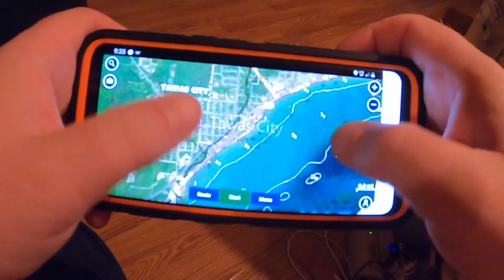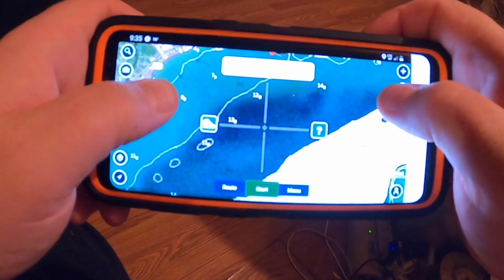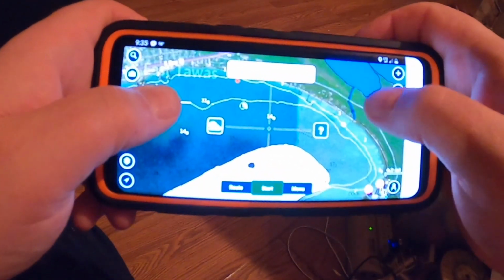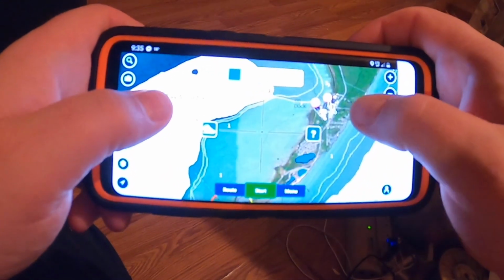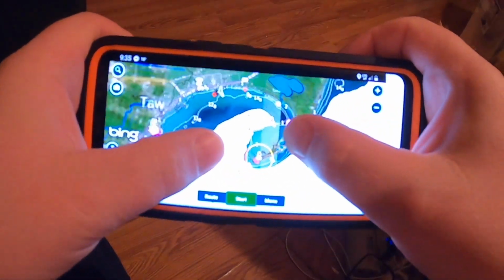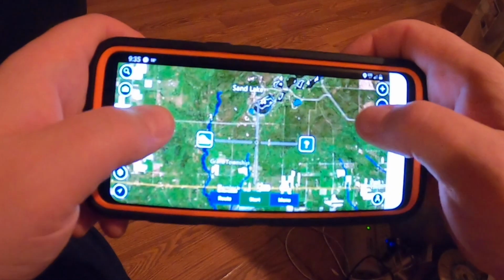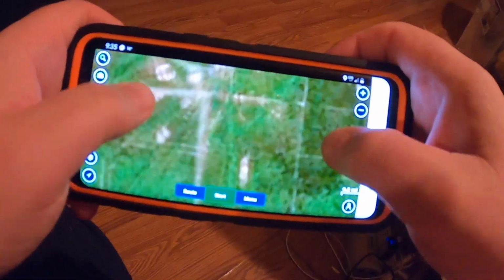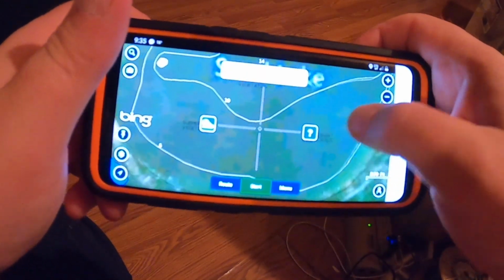Navionics is definitely where it's at. As you can see, it's got really good map charts too of Lake Huron, all the Great Lakes. Other states too. It's not just Michigan. You can go to any other state, and Navionics is good for that too. And as you can see, it doesn't show every map, but it does have most of them. And they're not all extremely detailed.